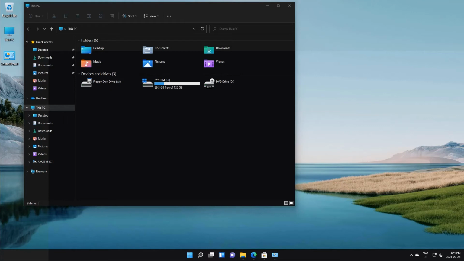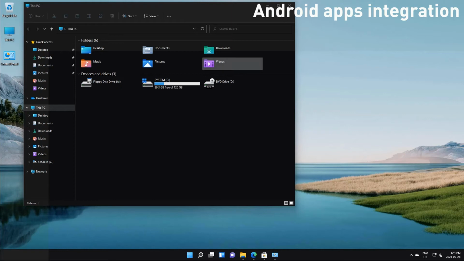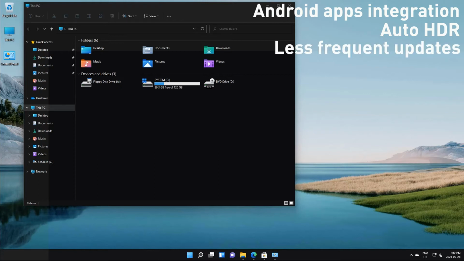and there are lots of other items behind the scenes above those I mentioned before, like Android app integration, or rather integrating the Android apps that are coming from Amazon Store, gaming updates and performance improvements. Also, Microsoft promises to make the updates less frequent, and overall the main idea is to make the new Windows a central part of your ecosystem, providing more integration capabilities and flexibility.